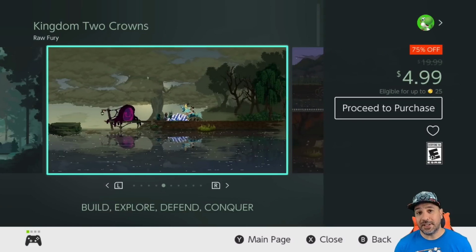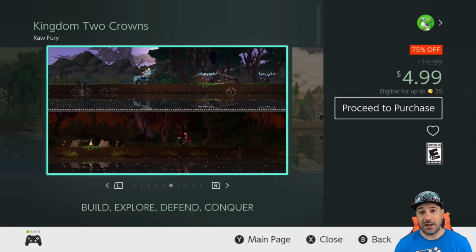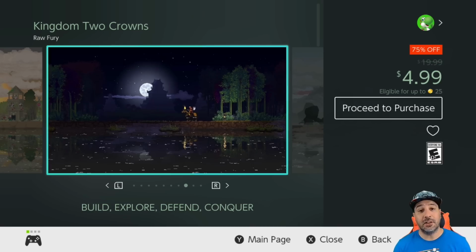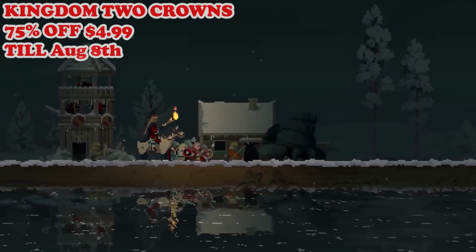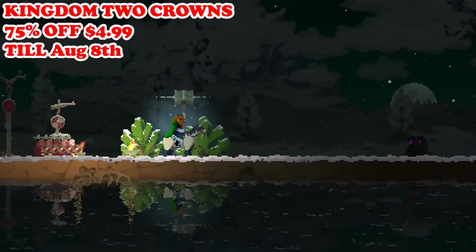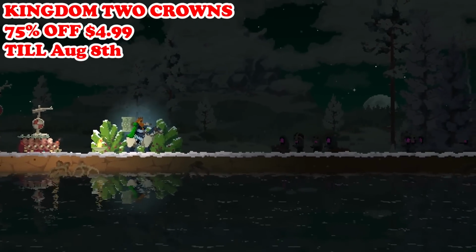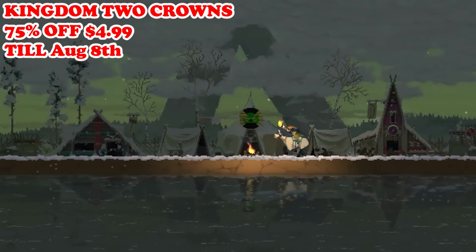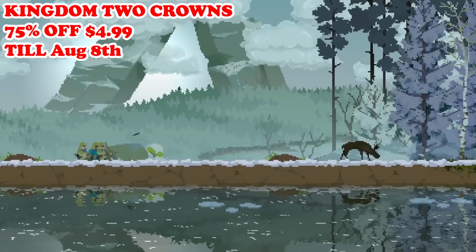Now our next great game for today is going to be Kingdom 2 Crowns that is now at 75% off, dropping its price once again to only $4.99 and running till August 8th. Now this game is a strategy management game with a very original playstyle. You are playing as a monarch and all you can really do is collect and distribute resources. But depending on how you distribute your resources, it will promote certain actions from your villagers.